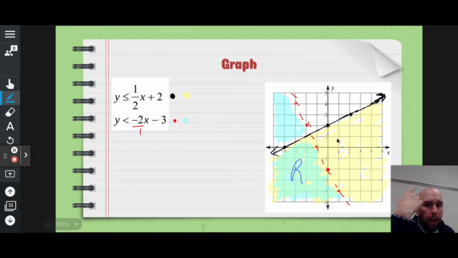So points like -4 is a solution, -5, -5. I can include this line, so I can pick -4, 0. I can't include the dashed line, so I'm not allowed to pick 0, -2. But I could pick 0, -3, and 0, -4, and 0, -5. So any point in this R is a possible solution. And I could do this on Desmos, and in fact, maybe I will.